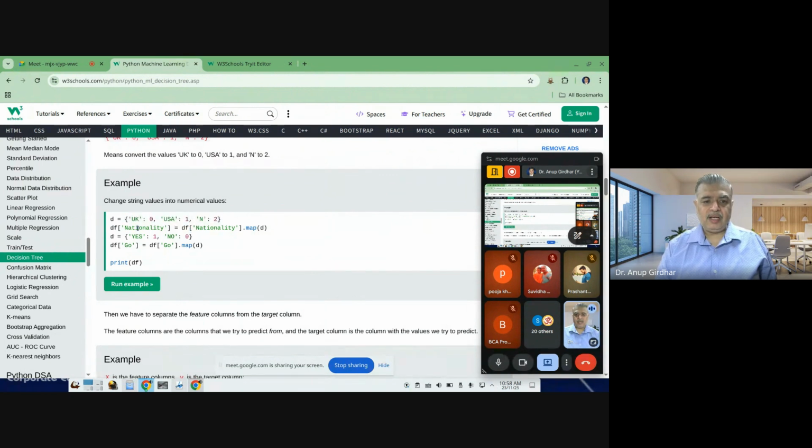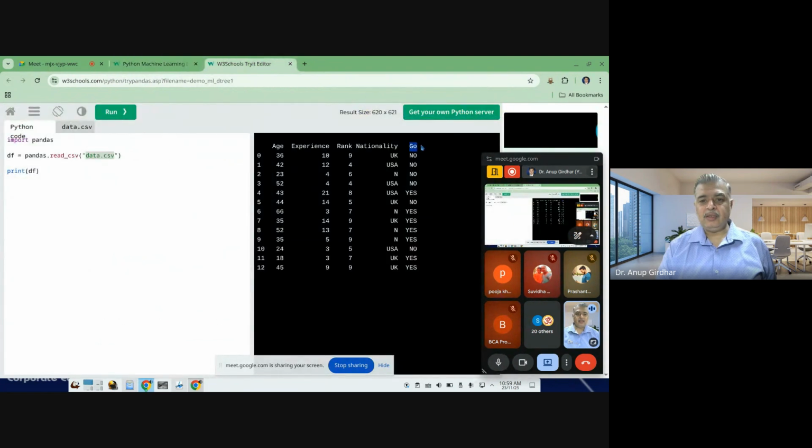And accordingly, for the nationality, df nationality, you're fetching this column. If the nationality is mapped with the dictionary, if it is UK, then automatically the value goes to 0. Right. And now accordingly, you got a value. So first you complete this part, and accordingly we have an answer like go or no, yes or no. So that data is also there in the column of go. You have a message called yes, no, yes, no.